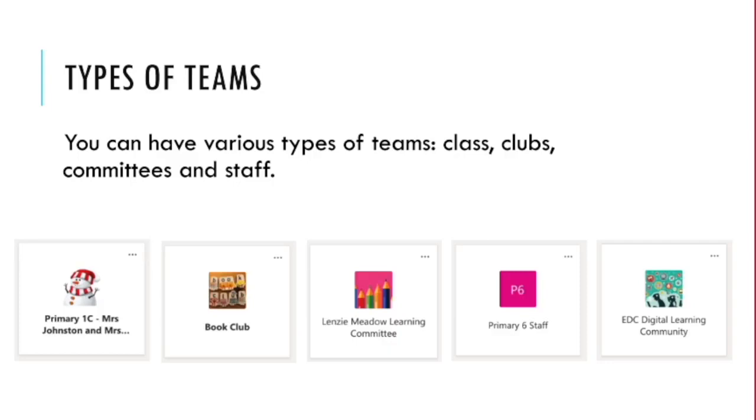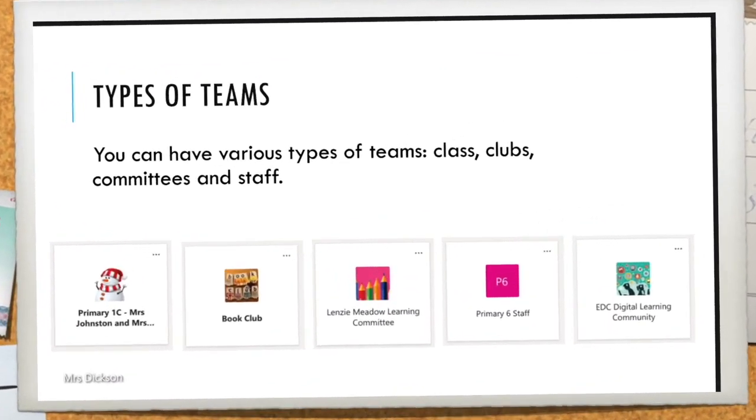We've also then got year group staff teams, and that's where staff collaborate with planning and preparation and things like that. So that's just purely for staff. And then obviously we've got things like the EDC Digital Learning Community, which is across all of the authority. So when you're making up a team, you've got various different options available to you. Obviously, if you're in high school, you would be looking at year group sets for whatever subjects you're teaching. Just to get us started now, Michaela's going to demonstrate how you actually go about setting up a team from scratch. So creating a team.